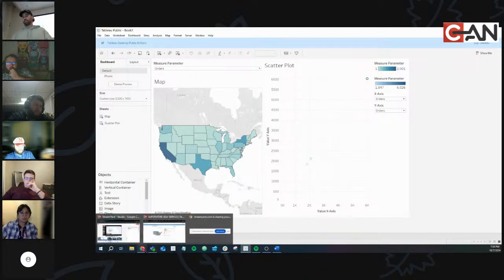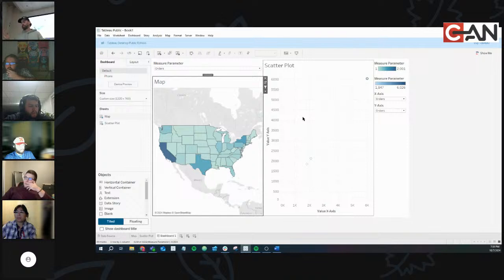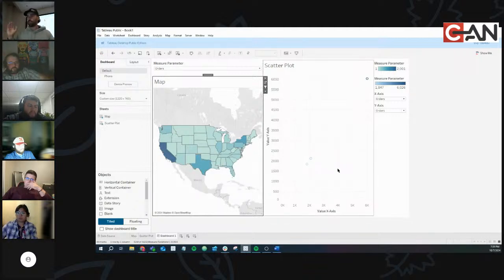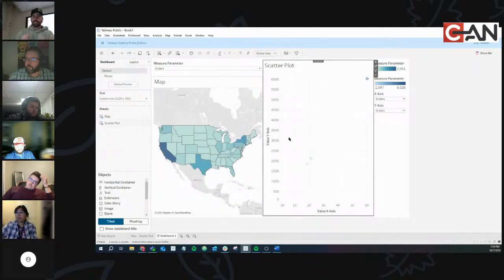All right, then we are going to go in and add our very last parameter, the last one that we'll need to create. For the, I totally lied. We don't just have 27 parameters, right? Because we can click into each state already too, and it'll update. So 27 times 50, that seems wrong. 1,350? 27 times 50. Yeah, 1,350, because we can click into each state and show a different view as well too. So we've already created 1,350 different ways to look at the same data with the stuff we've done already. I guess you could technically select multiple states as well too. So the permutation is probably in the millions already, but I digress.